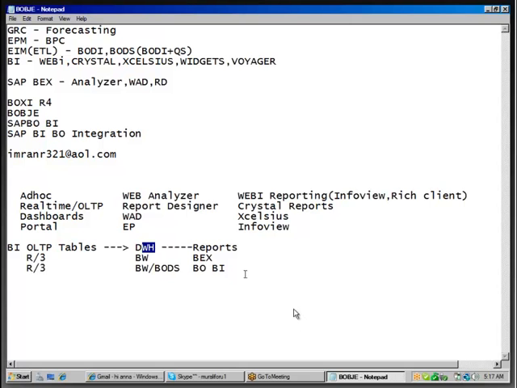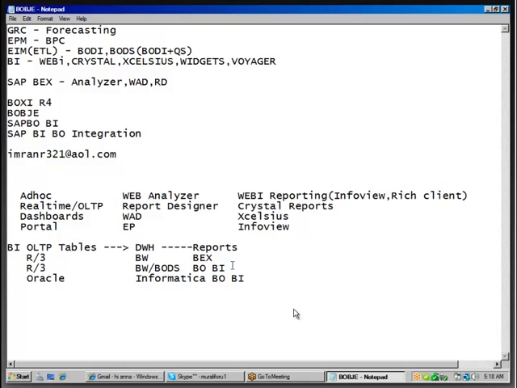which is created with BW, Business Warehouse. Or sometimes, with other business intelligence, they use Oracle as the database and Informatica as the ETL tool to build a data warehouse. Then later you can use BOBI to create BO reporting.